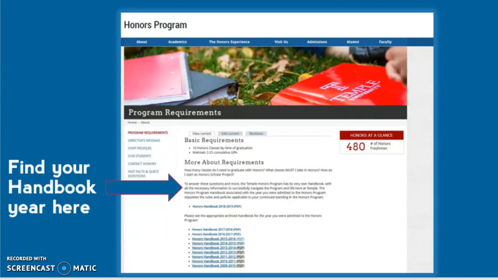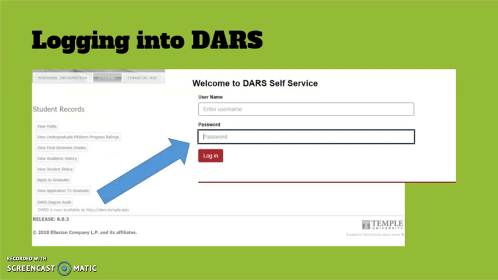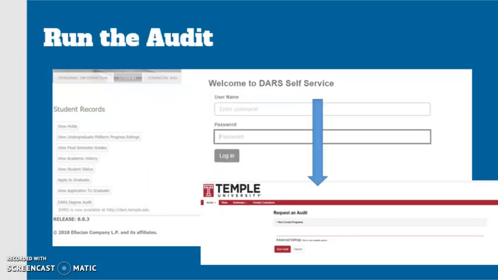You can peruse your academic history on Banner, or what we suggest doing is finding the degree audit report, which is what we've been calling DARS. To do this, you'll log into TU Portal, click on Student Tools, and at the bottom of that list, you'll see something that says Degree Audit. You'll use that, move forward to log in using your TU AccessNet username, and then you'll click Run Audit, which will launch a new page, and then it'll take a few seconds for your DARS to pop up, so just be patient.